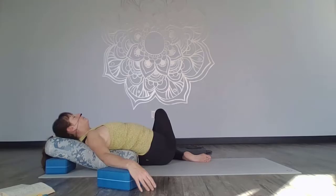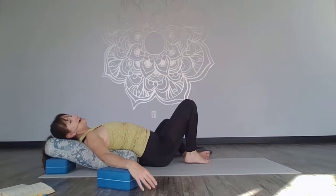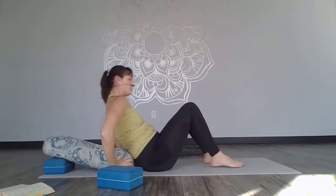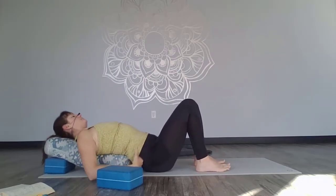Let's just take a couple more breaths here in our twisted pigeon. Okay. So we're going to unwind these legs. So you can come onto your back, still on your ramp, and adjust your ramp if needed, or yourself on your ramp for that matter. 2 feet are flat on the floor.